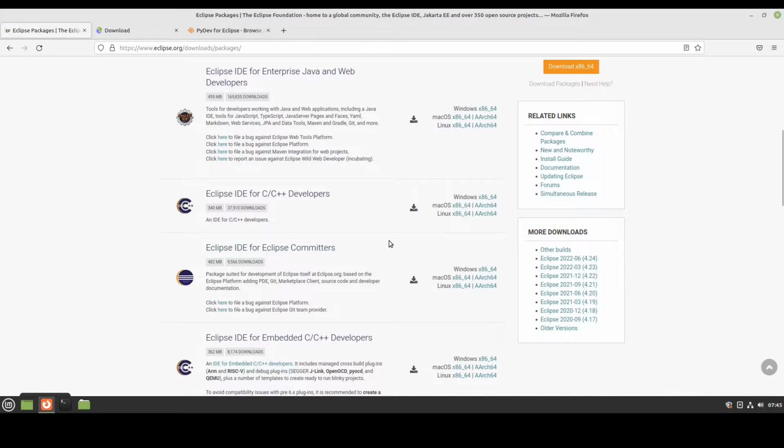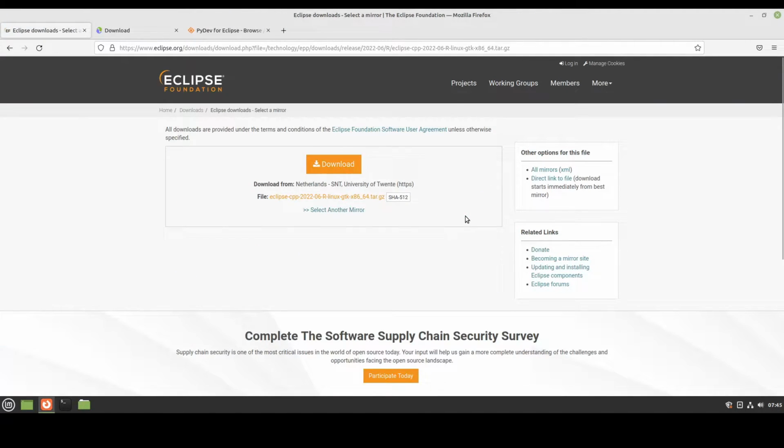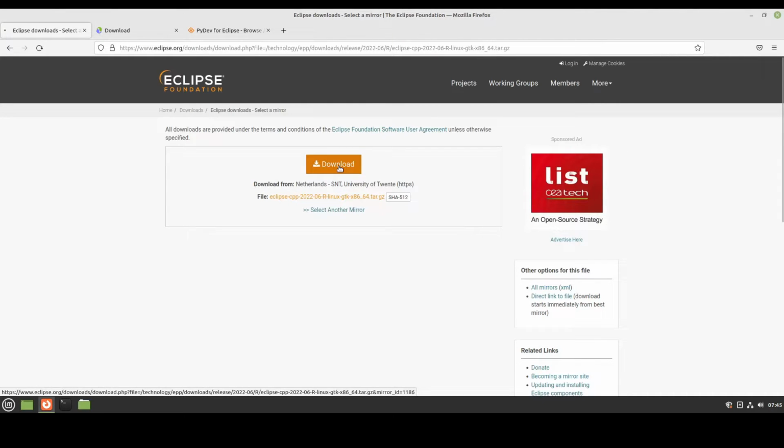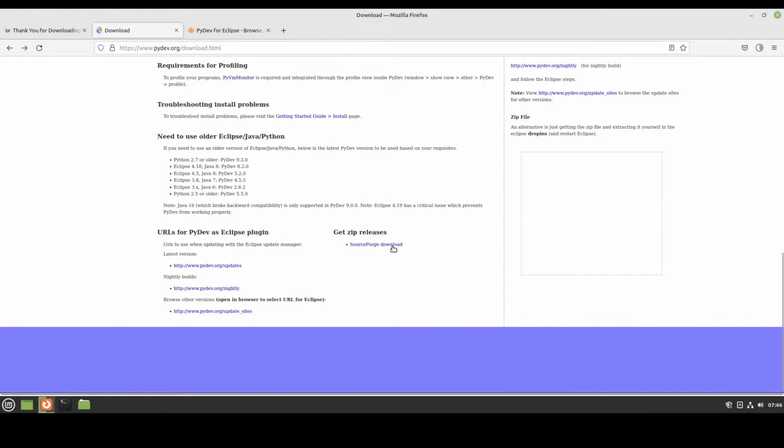Here I download Eclipse for C, C++ development, but the normal Eclipse should be enough. We also download the PyDev plugin from the most beautiful website there is and therefore has to be censored.